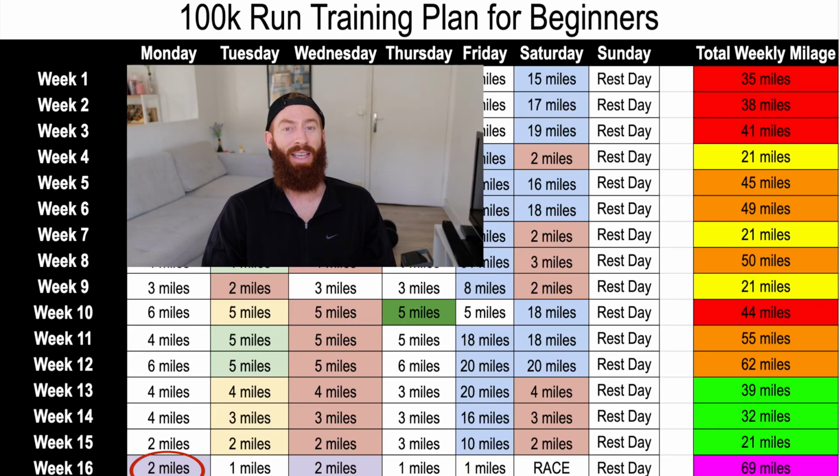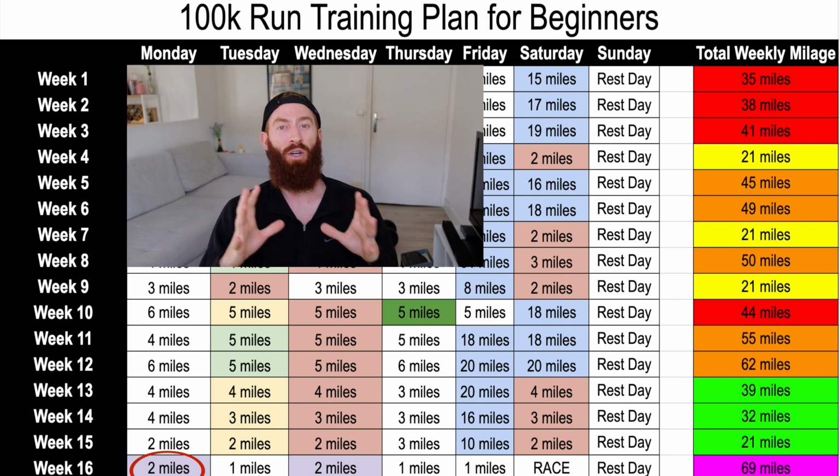Then you know what time it is, race week, baby. So as you can see on Monday, we have 30-second intervals. So for these, you're gonna be doing 4 by 30-second intervals at zone 3 pace with a 3-minute jog between reps. So these intervals are just little stimuli to keep your legs fresh, keep the turnover quick, so you are ready to race. Then on the weekend, you have your 100-kilometer race and you are going to crush it, guaranteed, if you followed this training plan.